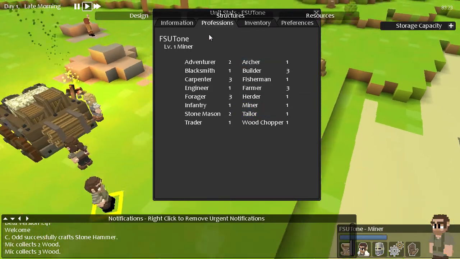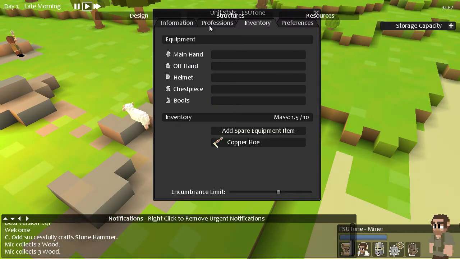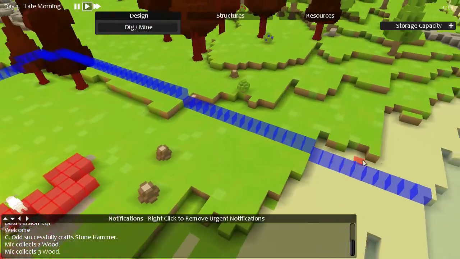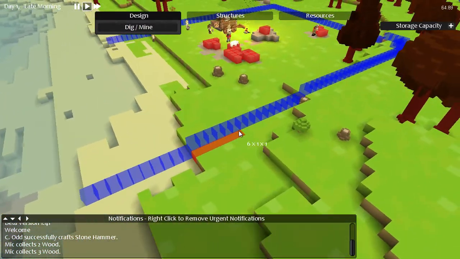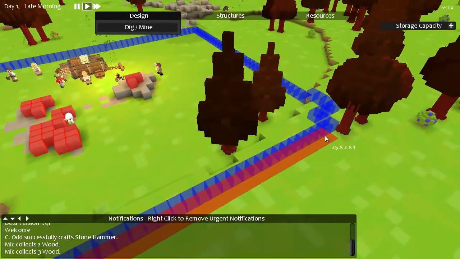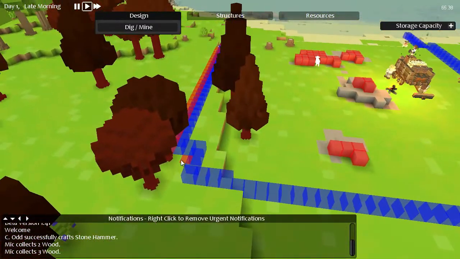Miner. There we go. And we're going to... We don't need a chopping hoe. Yeah, go get rid of that. Dig mine. And we will do this right now. I am literally going to dig around this entire area and use one to supplement the other just to be sure that nothing can get in.